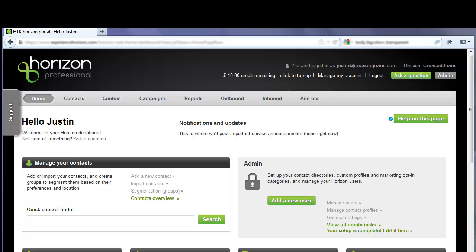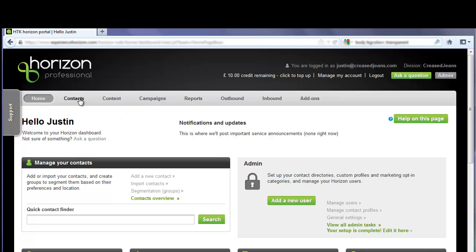Profiles in Horizon are a way of storing pretty much any kind of information you want about the contacts in your database. In other systems, they may just be called custom fields. In Horizon, we group custom fields into what are called profiles. So to show you how they can be used and how they can be useful, we'll use an example where we're going to model whether someone is or isn't an existing customer, so a common use case.